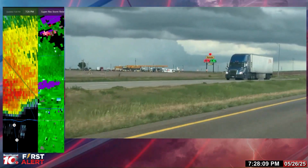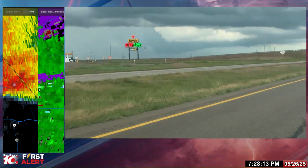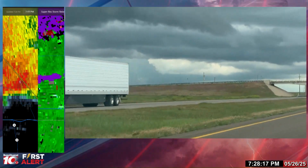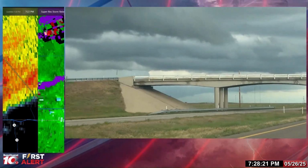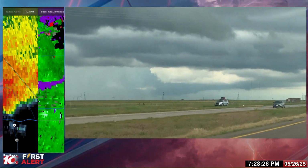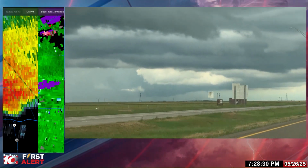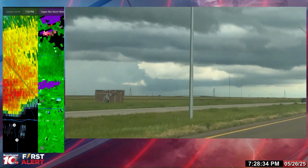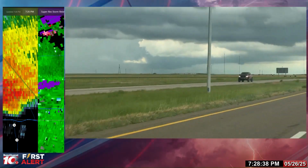Yeah, I'm just looking at a report from the Weather Service. They're trimming the tornado warning a little bit, so that would come closer to Groom, but they're also going to reduce the hail size a little bit, which is good news as this comes across the highway. So maybe our suspicion is right in that we're getting a little bit of a gust front out ahead of the main storm, which will help weaken it. But still some heavy rain and some hail about to come across the highway.